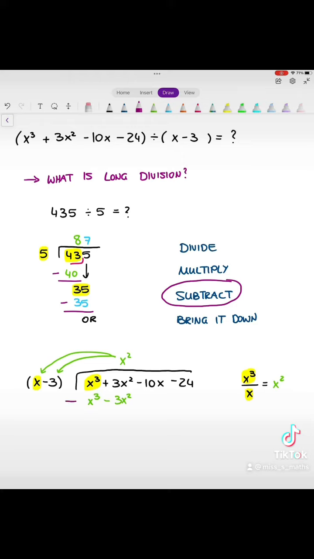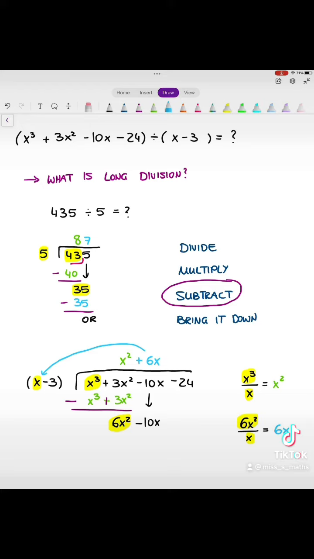And keep in mind, this is now basically a bracket. So when we're subtracting, we need to get rid of that bracket following the rules of getting rid of brackets, which means we change all the signs of the terms within the bracket, and then we subtract. So we have 6x squared that's remaining, and we bring down the minus 10x and start over with the 6x squared. We're now dividing 6x squared by x, which leaves us with 6x.